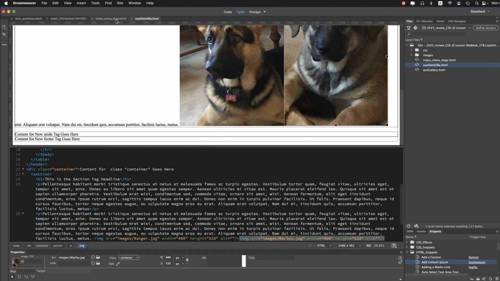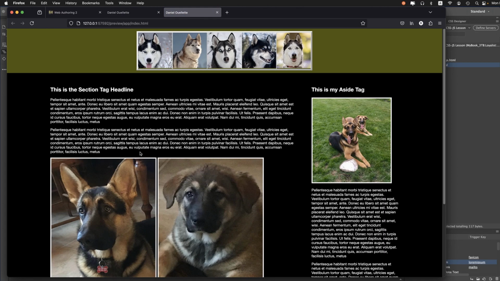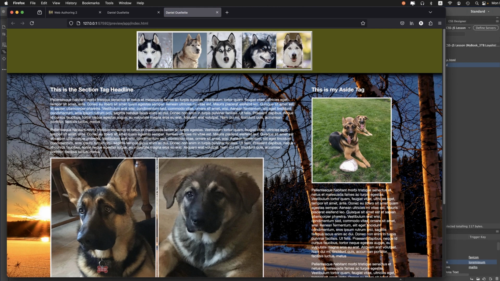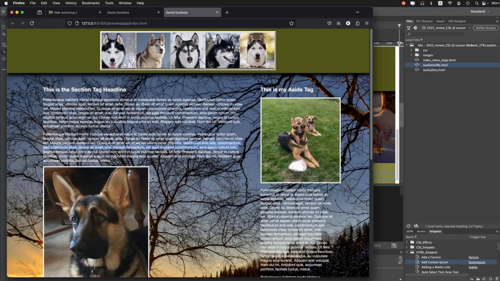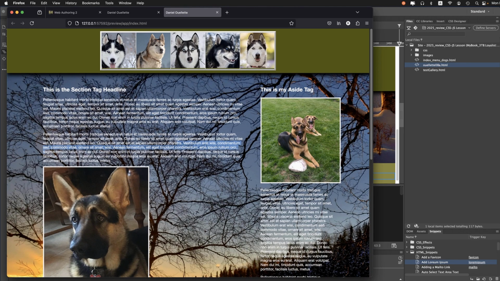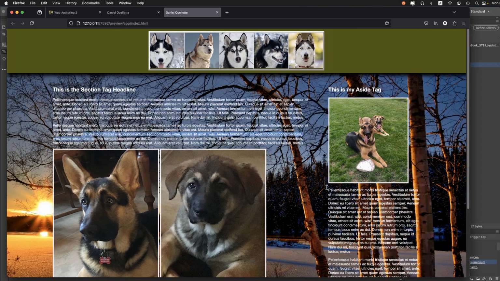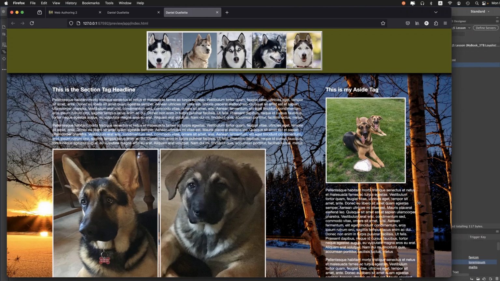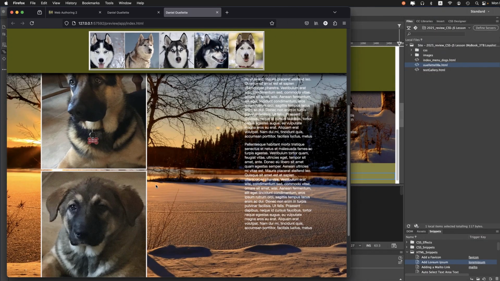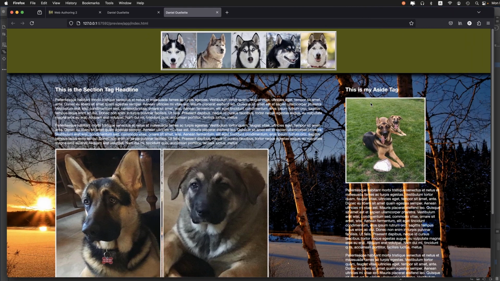And let me go back to the finished one and kind of demonstrate. I'll actually just pop it in the browser really fast and demonstrate the intent here. So we put in this content here, this here, and this here, and these images here. If I was to narrow my browser window, you see how that image reflows. And that's why I have them without using the p tags, because they will naturally flow. Now, my page would have to be super wide, I think, for them to even approach this paragraph. So they're pretty safe on their own with this setup. But if it gets too narrow, at least that one will jump down to the bottom. Okay. So we've added this content here so far, and I guess we'll add the content now for this side.